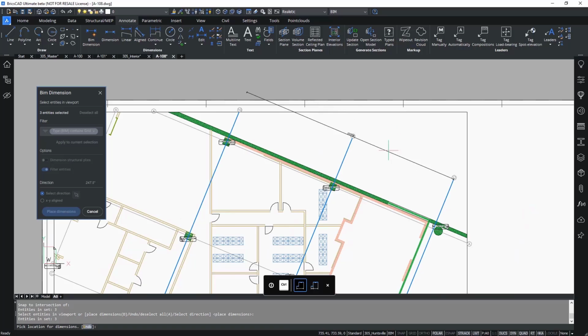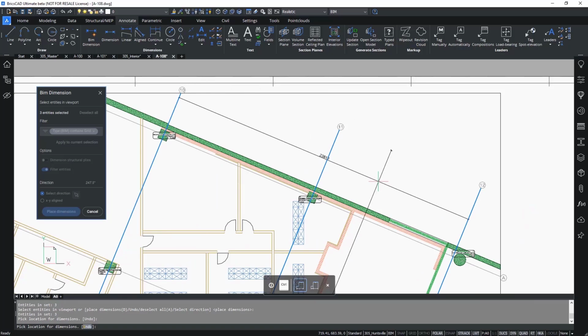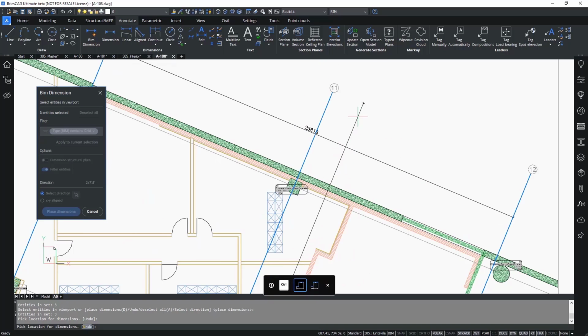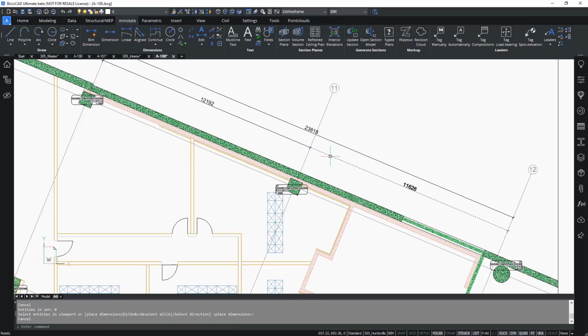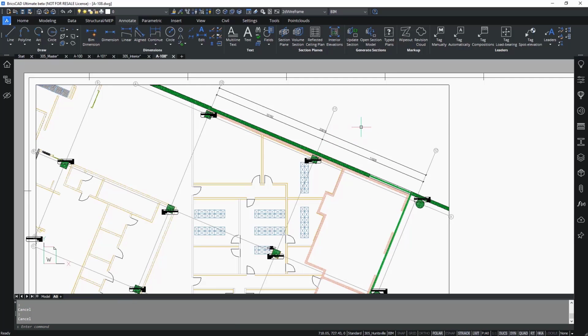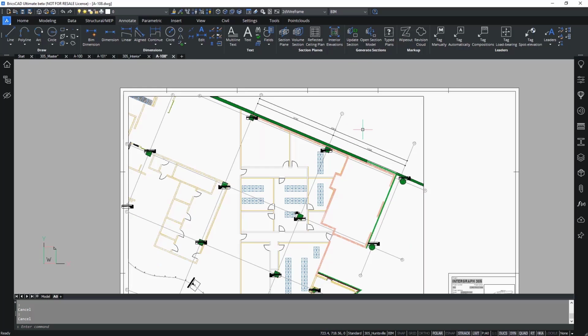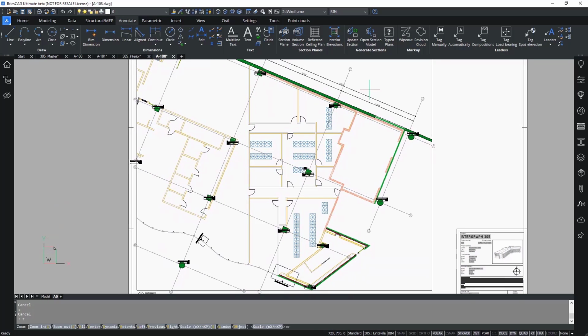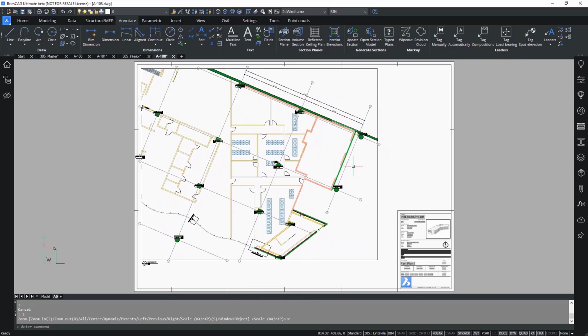When I simply hover around the grid entities that I've just selected, it will display me a full dimension in this case. If I hit the control button, and as you notice on the hotkey widget below, it will now dimension grid line to grid line. So this is helpful if you like to dimension multiple grid lines on a simple alignment.